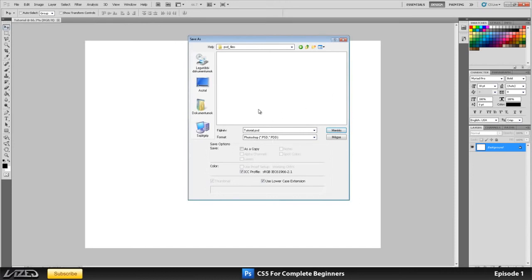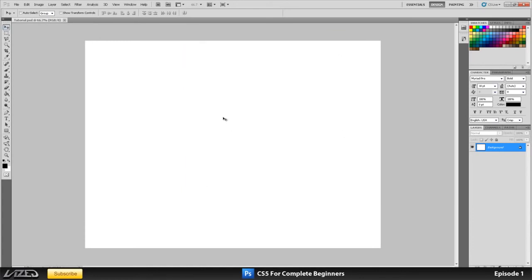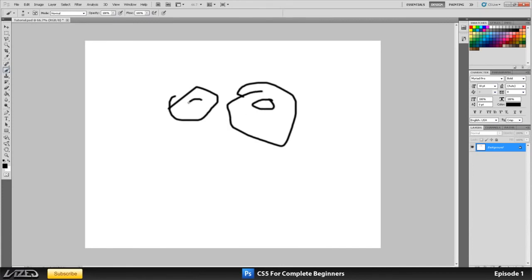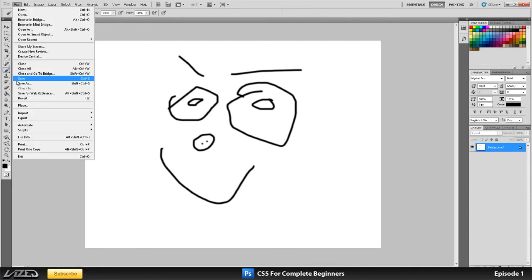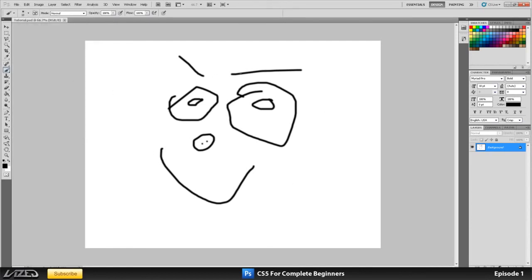So you save this as a Photoshop file into here, click Save, and now every time you do a change, let's say you make something, oh my god, this is looking amazing, I need to save this in case my computer dies, I don't want to lose all my data. You can go File and just click Save, and it will automatically save it to wherever you made your first save. It will overwrite the old one.